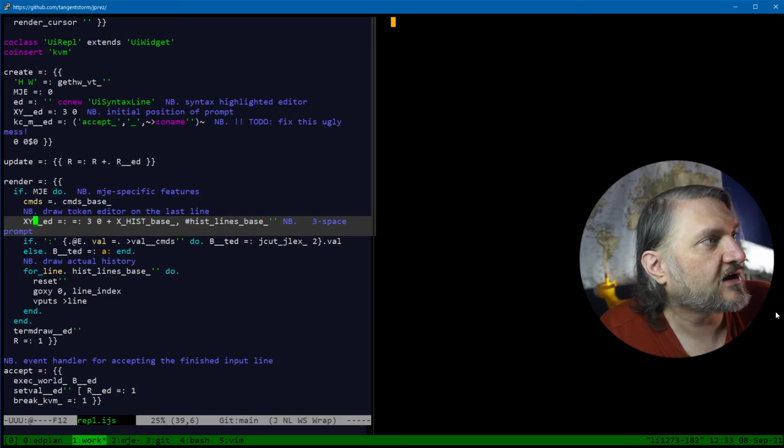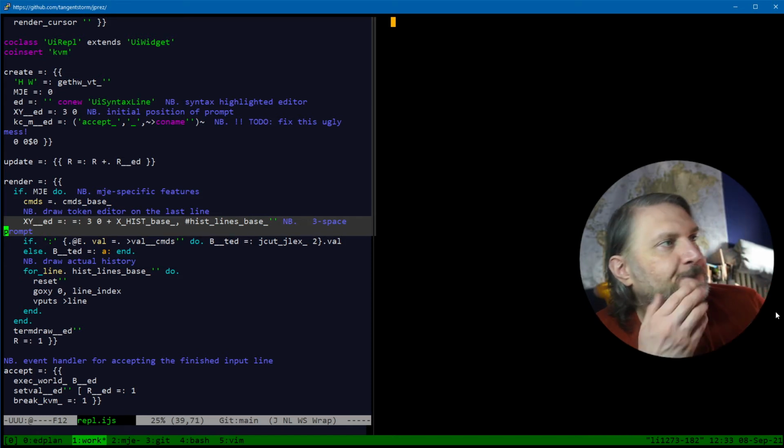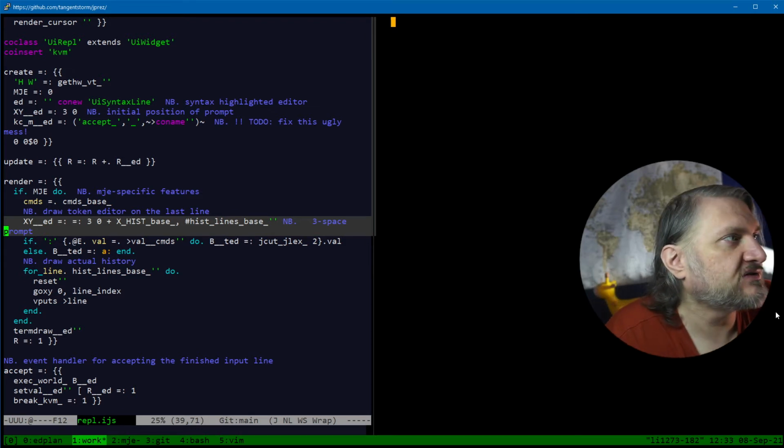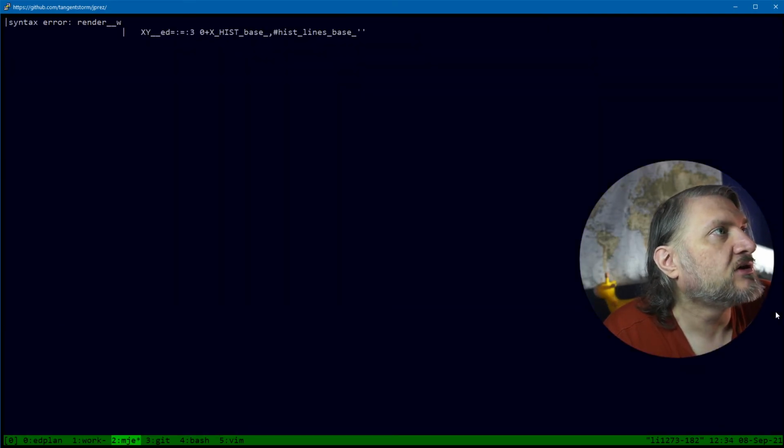Ed is an object. Hist lines base. It's telling me that's a syntax error because one of those is not a verb or something. So which one does it not like? Render W.